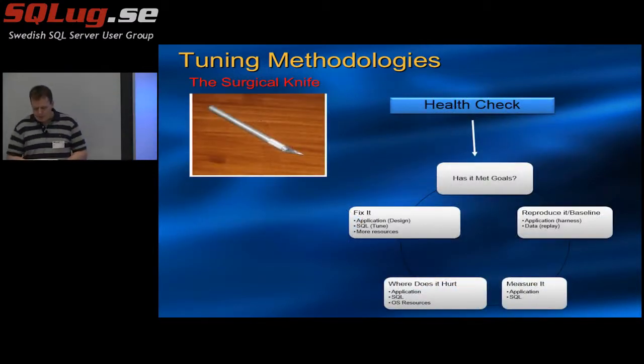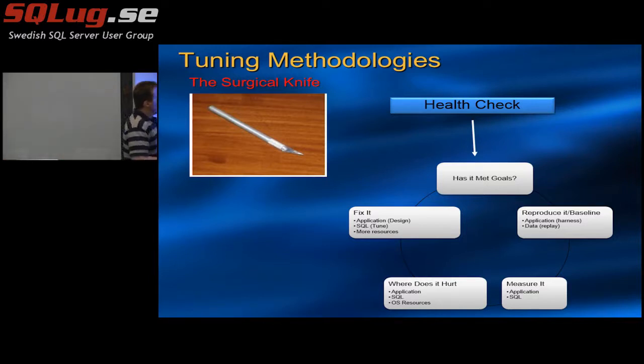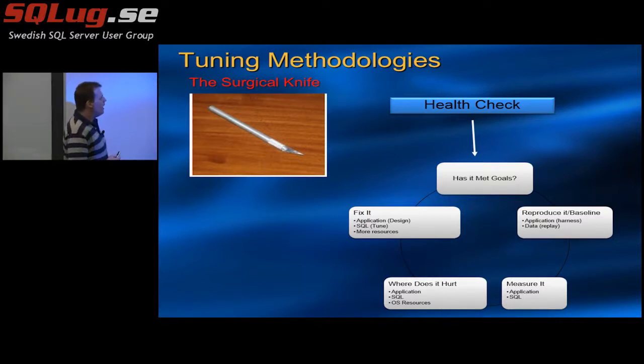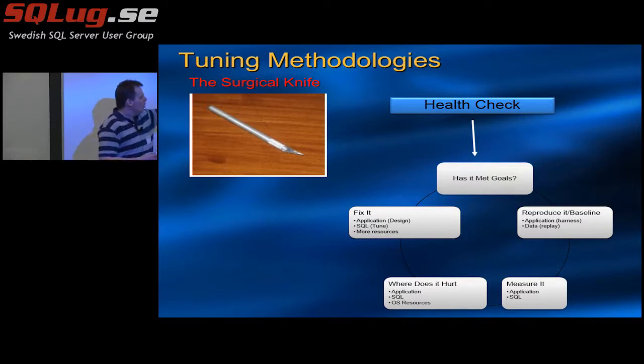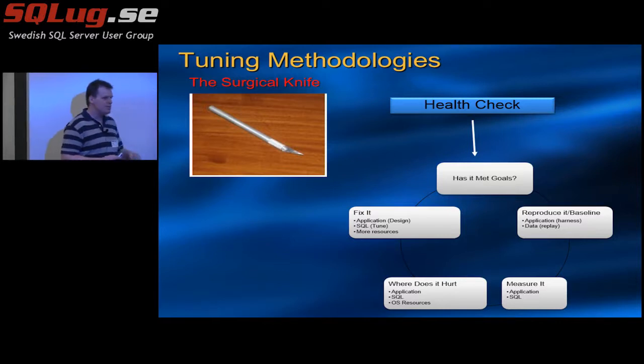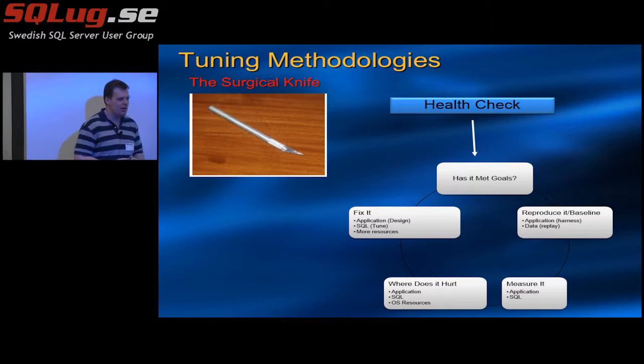Now, the approach that we're going to take here, and this is what we take when we're trying to structurally make something go faster, is this approach. We might fire a shotgun of a health check, so just, is there anything that's really obvious wrong? And then we're going to say, has it met its goals? We're going to define those goals, get some sort of baseline, measure the performance, measure exactly where it hurts. So we're going to use tools to isolate where it's hurting. Is it the application stack? Is it a resource like CPU? Or is it I/O? Is it contention? And if it's contention, what part of the application is having it? So we're going to find out exactly where it hurts, fix that bit, and then repeat that in a loop.